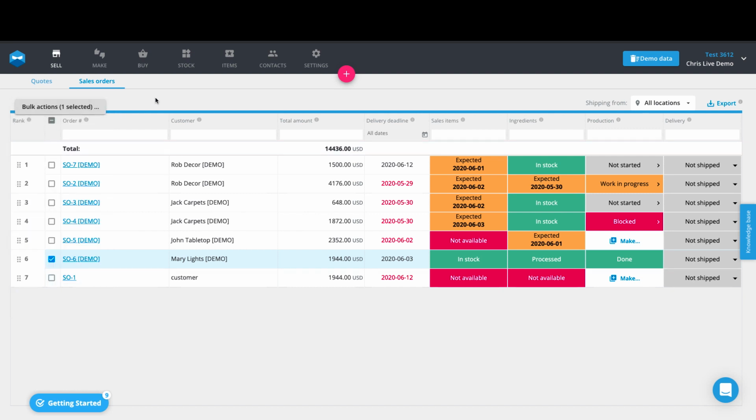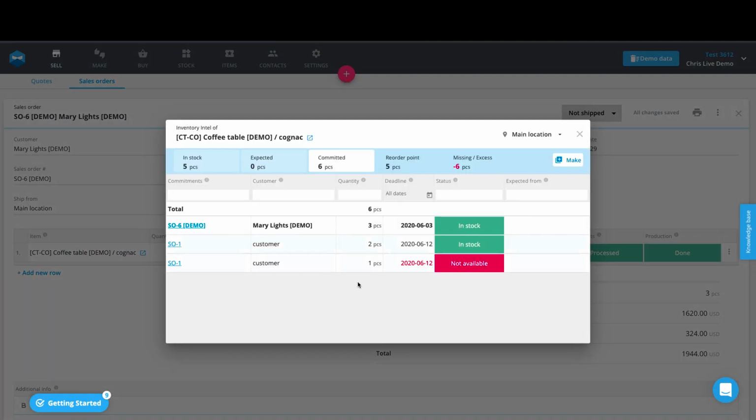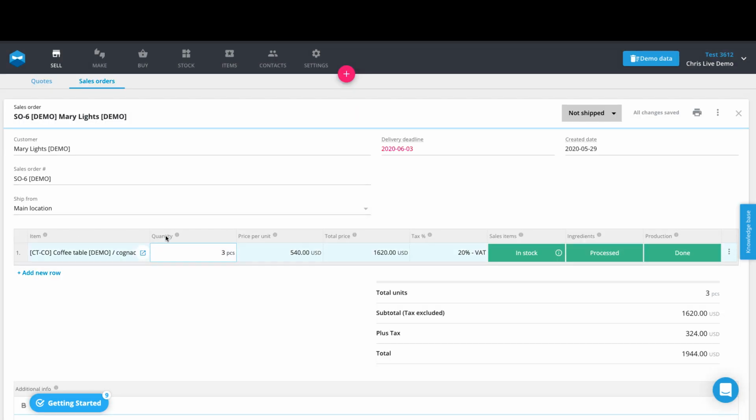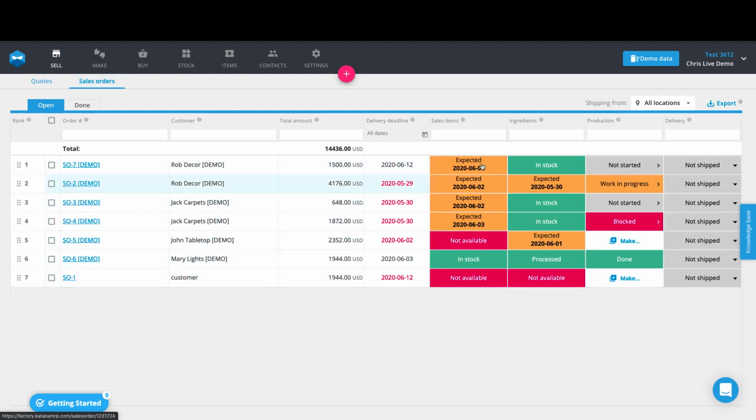And also, if needed, you can then go inside of your sales orders and look at more detailed information. So inside of a sales order, you can see all of your products here on a line-by-line basis, and also take a closer look at exactly what the inventory situation is for each of those items. If you have a sales order that has multiple line items inside of it, then the one line item that has the weakest link, whether it is expected or not available, will affect the entirety of the sales order. That way you'll have the information live in front of you here about the status of the entire sales order, and then you go inside of it to identify what specific item is causing it to be in this particular status.